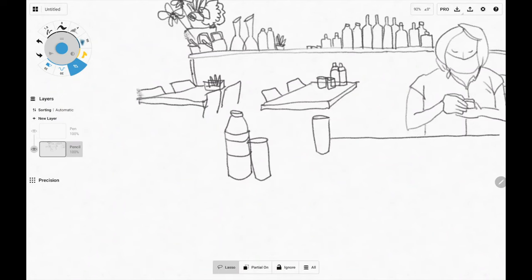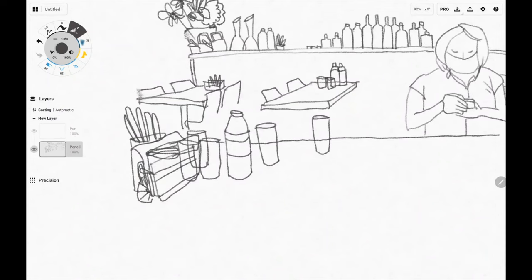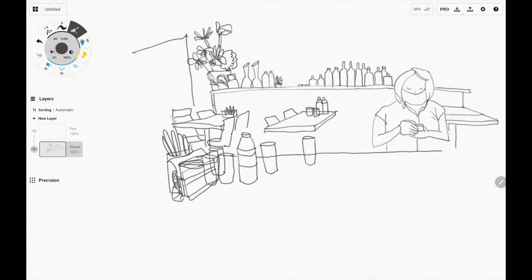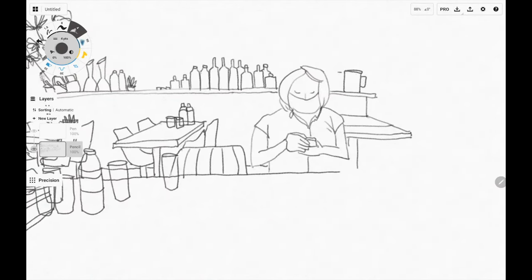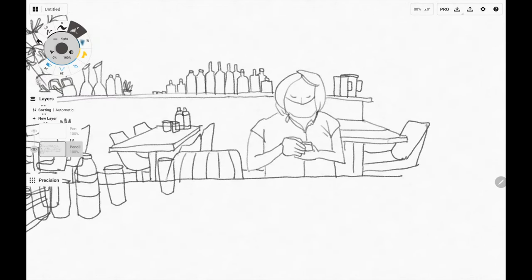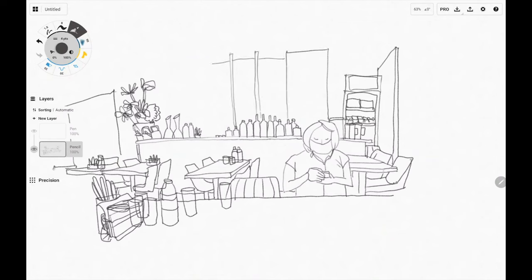So you may notice the tables with diagonal lines. Those diagonal lines are actually pointing to a vanishing point to the right side. Those tables are parallel to each other, so they will share the same vanishing point. Any subjects that are parallel will share the same vanishing point. So for example, if you have books on the shelf, all the books are stacked neatly together, they will all have the same vanishing point. But if the books are messy, each book will have its own vanishing point.